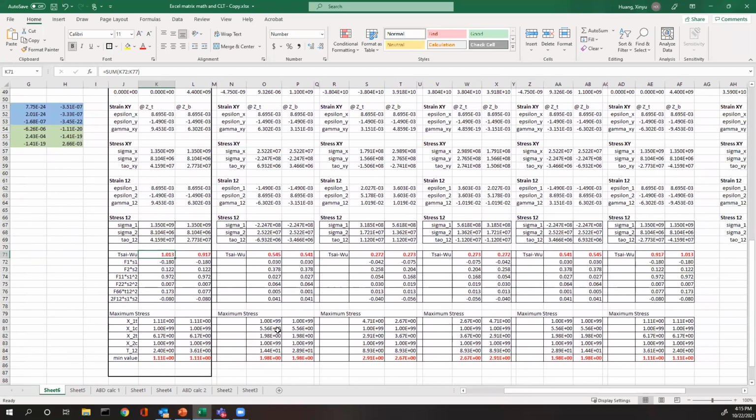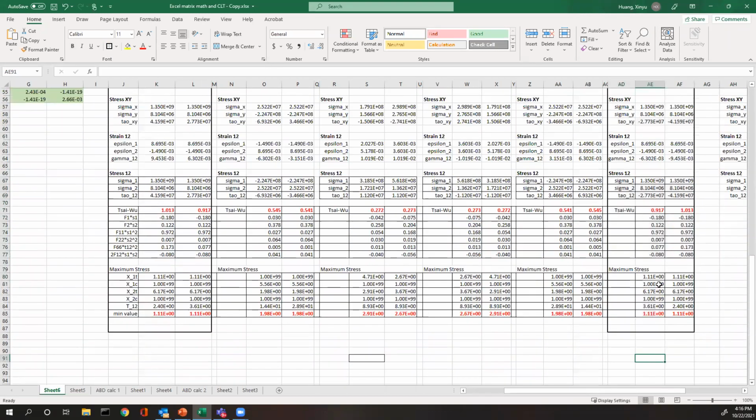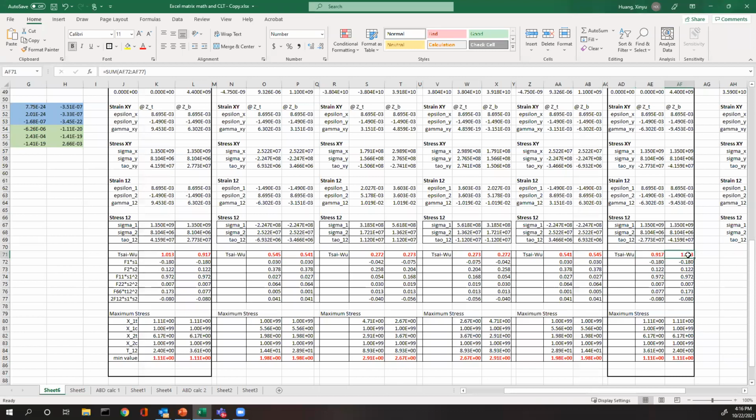I can see that this ply and this ply are at risk, right? Very high failure indices, okay? And the other plies are still okay. They're way under. Now that's the purpose of the failure criteria. You can identify which ply is your critical ply going to fail first. And if you know the failure mode, we can do the property reduction and calculate the stress redistribution. Remember that? We'll try that a little later.